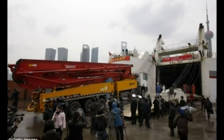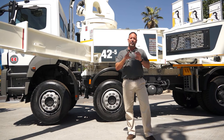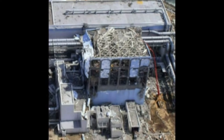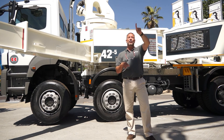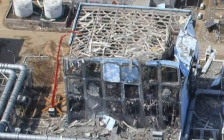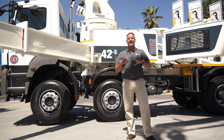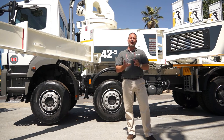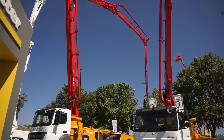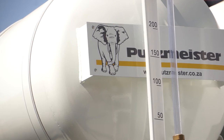Water from the ocean — salt water — was then supplied into the back of the hopper, where under normal circumstances you would put concrete. In this particular case, salt water from the ocean was pumped into the back of the hopper and through the boom, with pinpoint distribution and discharge right into the nuclear reactor to cool it down. So it is not only in the construction and concrete sector, but we could utilize our equipment in other fields to the benefit of a whole nation.